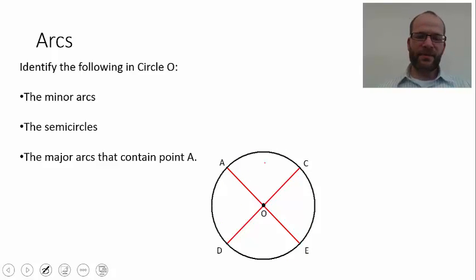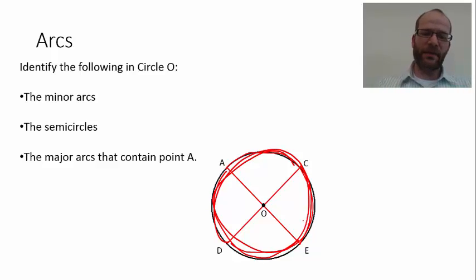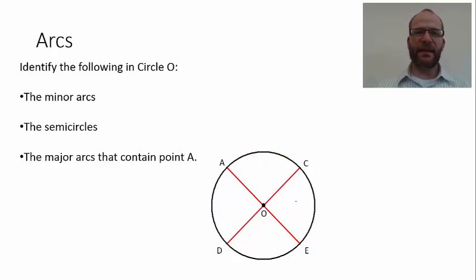In the major arcs that contain point A, we have arc ACD, that's a major arc. Arc CEA, that's a major arc. Arc EAC, that's a major arc. And arc DCE is a major arc. So there are 4 major arcs that contain point A as well. Sometimes you need to be careful to look for all those different combinations. By the way, those arcs could also be named with the letters in the reverse order. It would still be perfectly fine, just like the naming convention on segments or lines or angles.